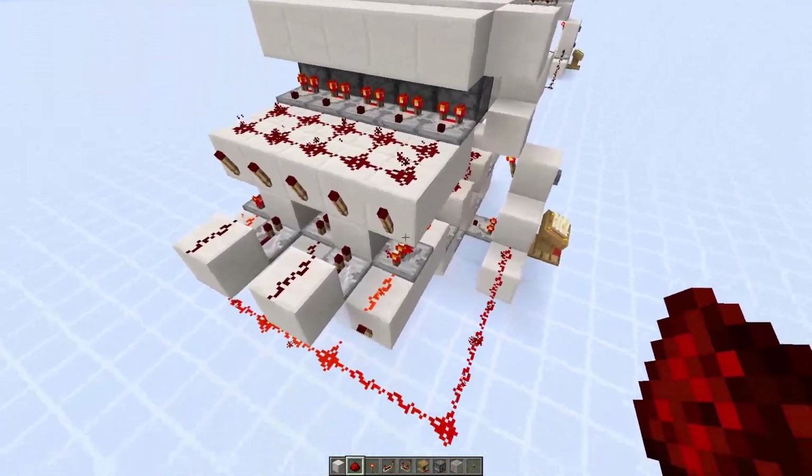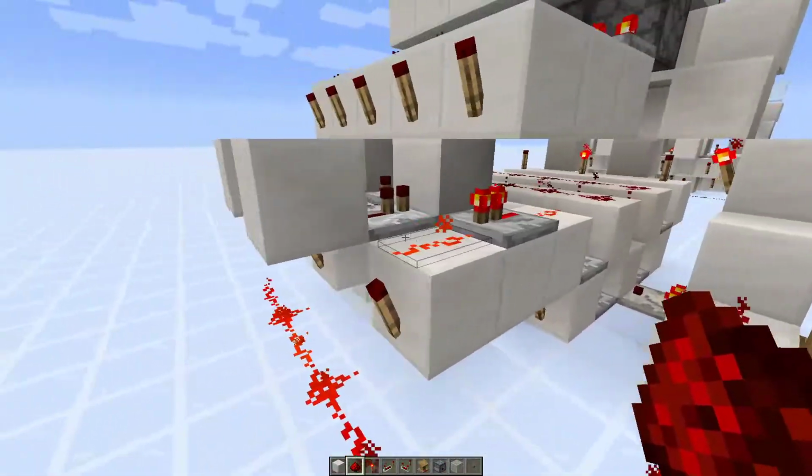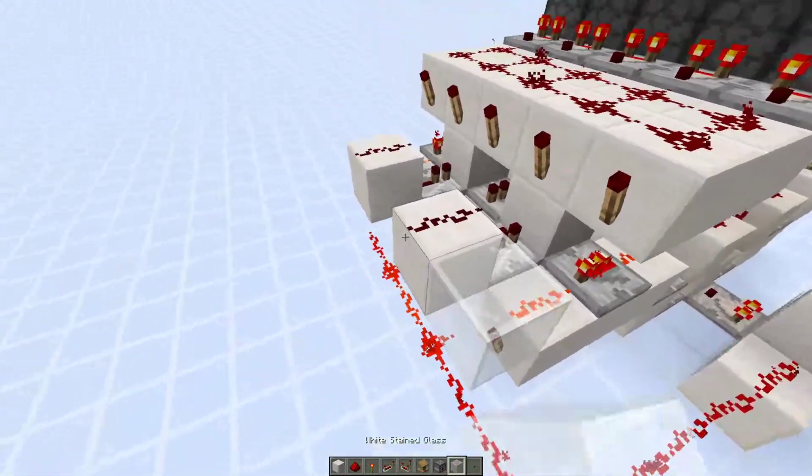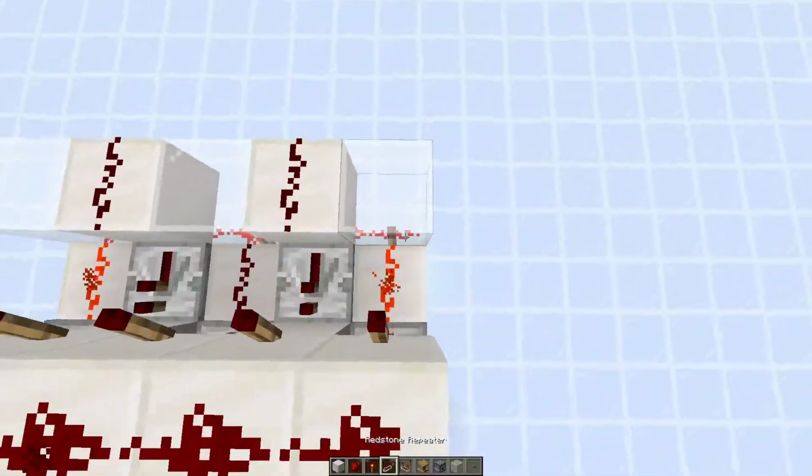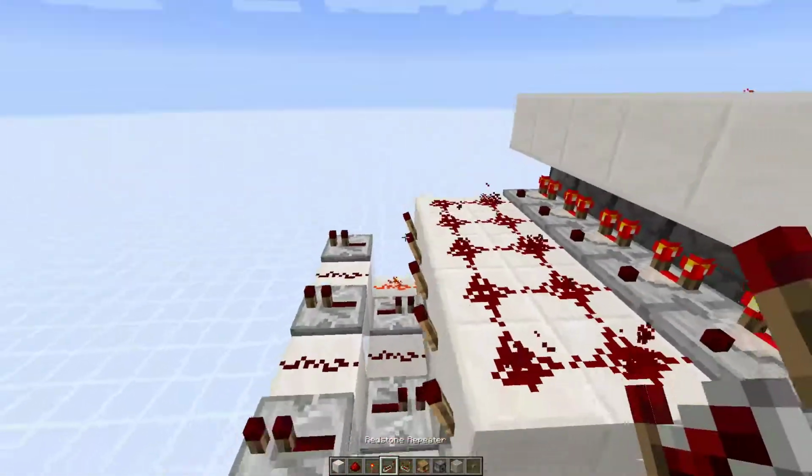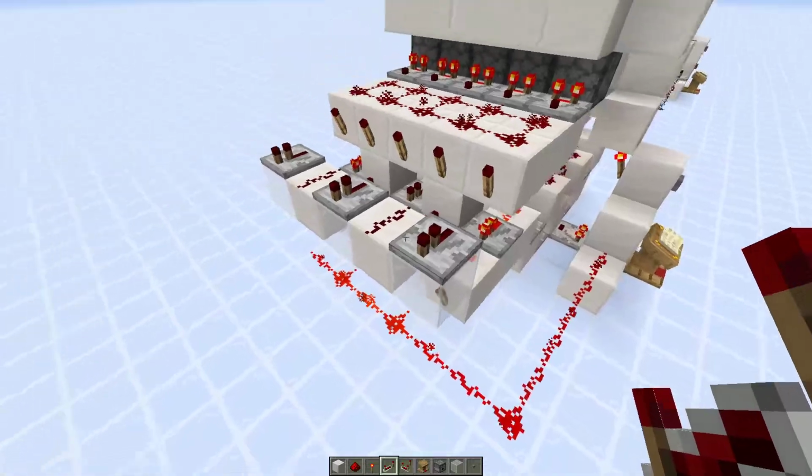If not, well, you could also invert the signal. I mean, it doesn't matter. Now, if you need an output, I shouldn't need to explain this, but you could just take the output from the T flip-flops here and placing some repeaters like that should easily do the job.